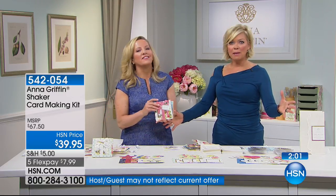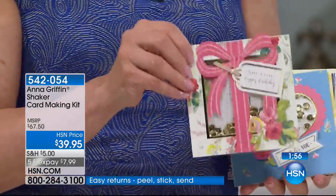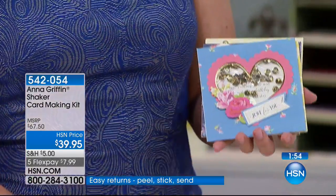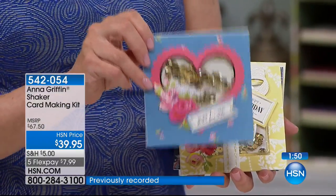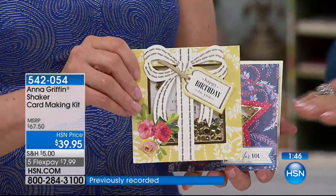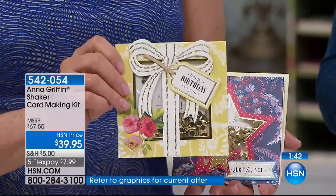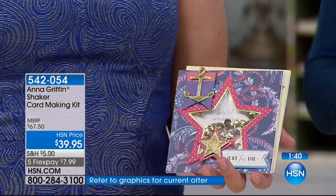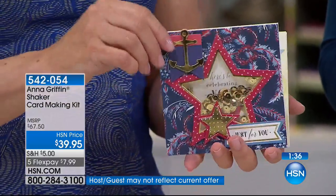Good idea. I just realized I should send this to my sister-in-law because she loves to send those cards that when you open it, everything just falls everywhere. The confetti cards. And it makes you crazy. Did you see last night? No. Oh, last night we had confetti dies and we popped confetti all over the studio. It was great. It really was. It was a lot of fun. But I love that this is contained. You don't make a big old mess. There is no mess in this card kit, except for the stuff that comes off the back of the stickers. And that's really the only problem.